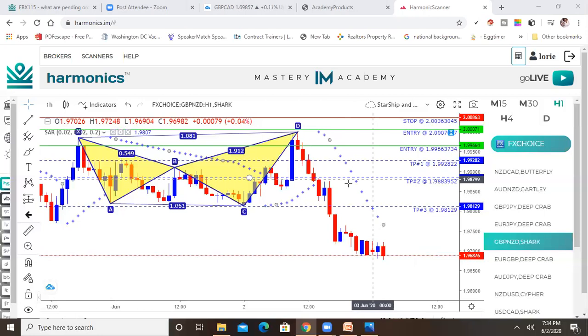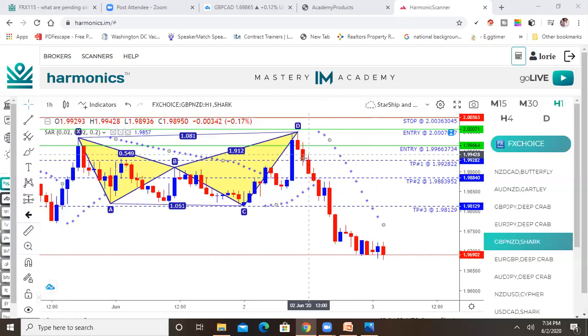So if you were to, let's say, put a sell stop order in, what you'd want to do is, let's say if it was up here at this entry and you just want to go back to sleep. If I saw it at this point, I would put my sell stop order in somewhere in this area, closer to take profit 1.